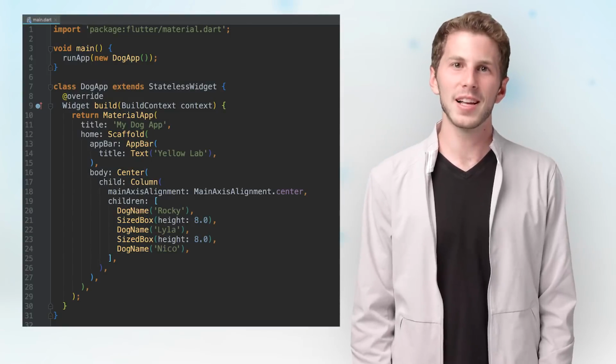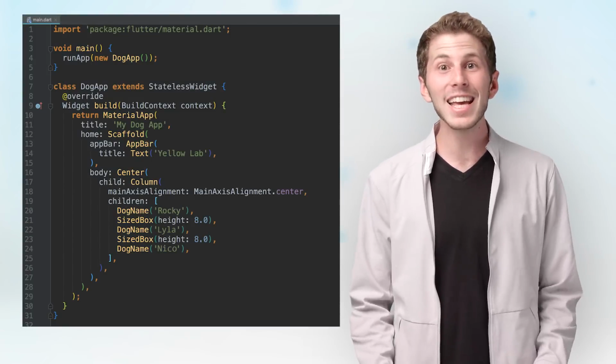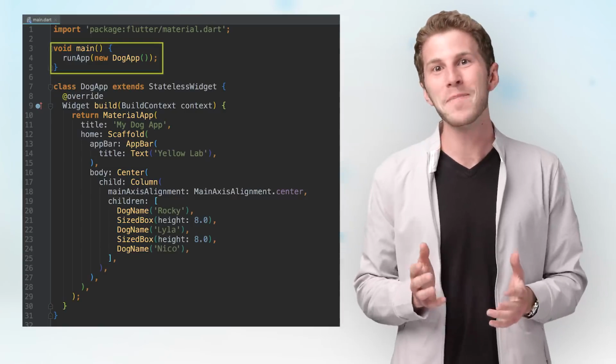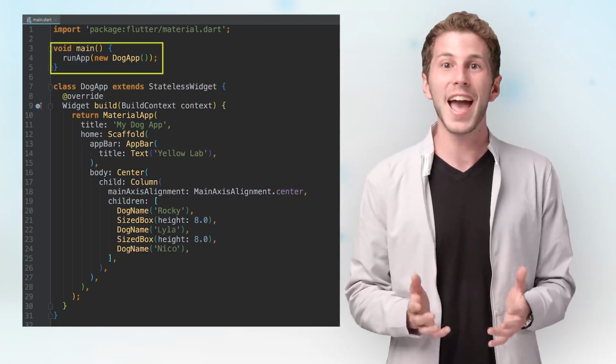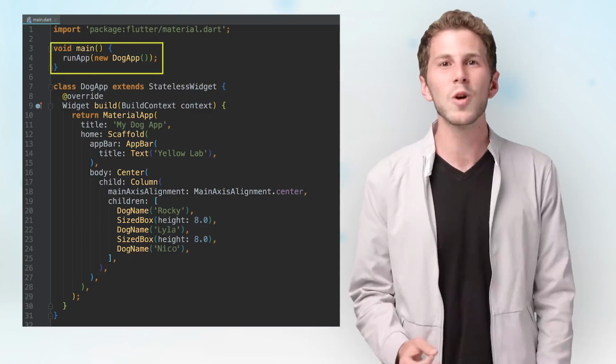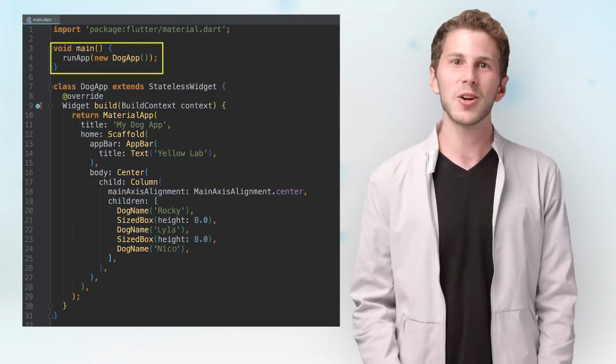Now you might be wondering, what starts the process of building and creating elements? What kicks off the whole thing, so to speak? Let me show you something you may not have noticed back at the beginning. The DogApp class, which represents my entire app, is itself a stateless widget. I told you widgets can do almost everything, right? If you take a look at main, which is the entry point for the app, you can see it's calling this runApp method, and that's the starting point.